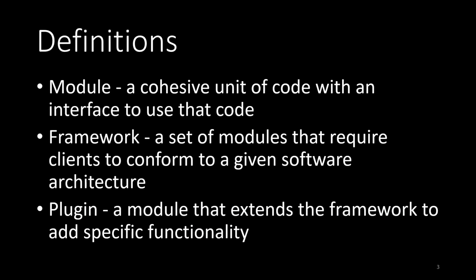So before I go any further, I want to cover some definitions that I'll be using in this talk. The first is a module, which is a cohesive unit of code with an interface to use that code. The next is a framework, which is a set of modules that require clients to conform to a given software architecture. Then a plugin is a module that extends the framework to add specific functionality. Whenever a developer creates an application, they use the framework and a plugin together to make that full application.